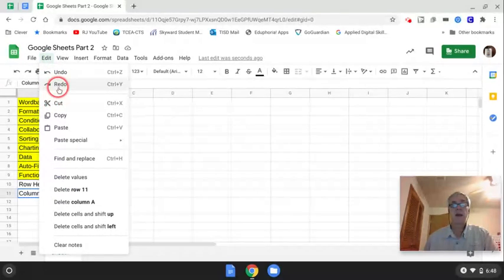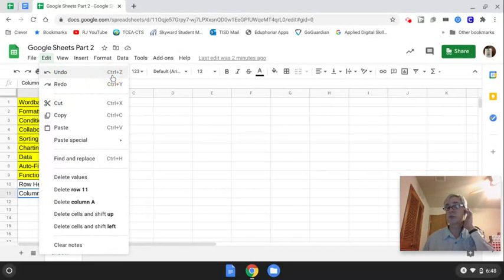Edit. Now, this is the undo and the redo. Control Z, you saw me use it just earlier. I find it very fascinating and very helpful. But Control Y will redo it. So if I deleted something I didn't want to delete, I could redo. Cut, copy, paste, find. I love using the find command. It really helps me in finding information instead of me trying to scroll up and down. I can make the computer search for me.